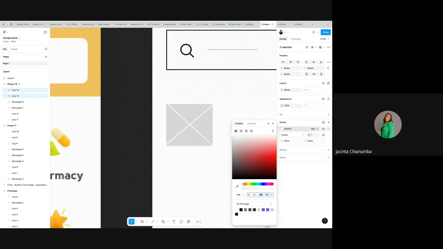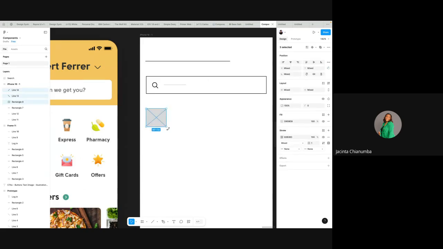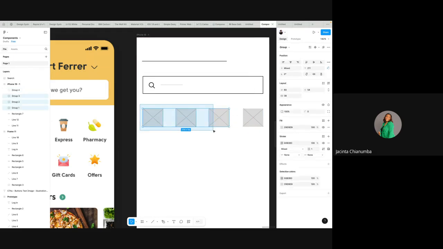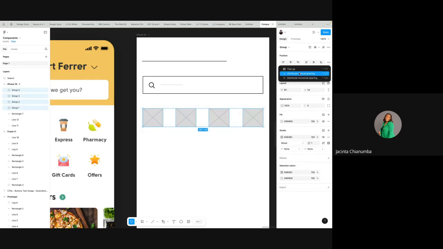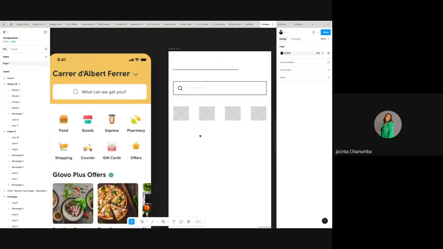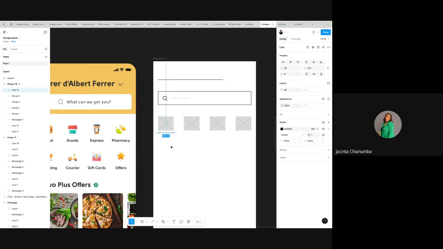So you see why some people will always advise you, if you want to start, you start with paper. Because when you are doing it on the digital, you can get distracted by various things, as against the purpose of why you are even doing the wireframe in the first place. With the wireframe, you're not trying to focus on how it looks or how beautiful it is. Your focus is the flow of what you are trying to create, so that your users are not going to get confused at the end of the day.